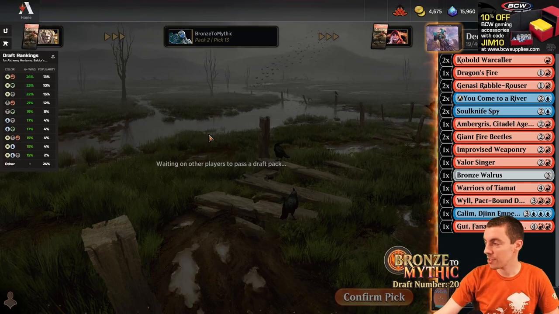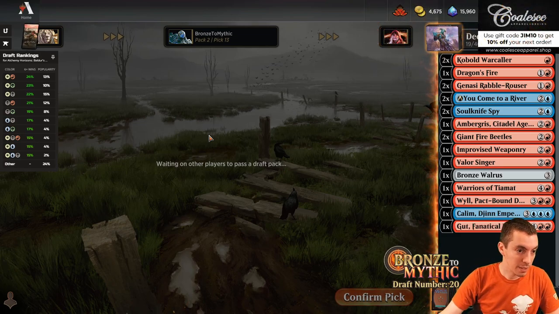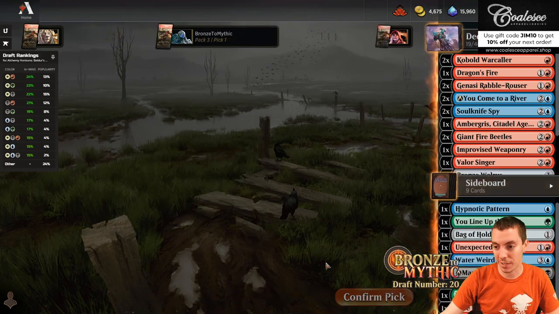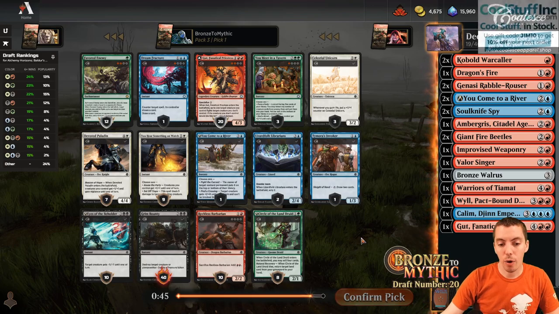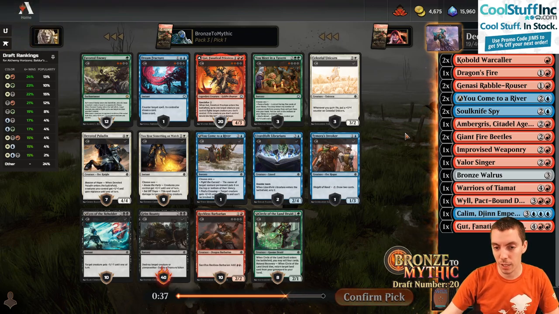Kind of a cool draft. Definitely have not been blue-red yet. You see, blue-red isn't even on the win rate thing here. It's not a very common archetype, but this is what I was saying earlier about how some archetypes don't really work well, but there might be a card or two in the color that might help you.